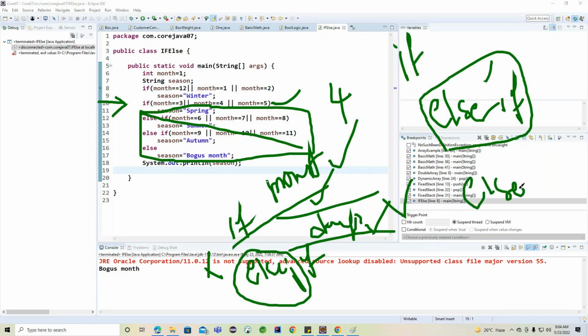Finally, we should come up with the else here. This is the syntax we are going to use. Whenever this particular if is satisfied, it will ignore the else if as well as the else. And if this particular if condition returns false, it will give priority to execute the else if. Only when the condition is false does it give the priority to execute this else if.